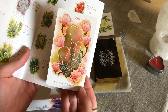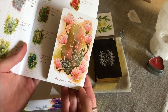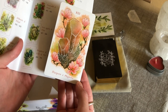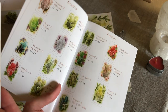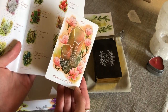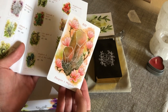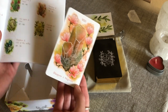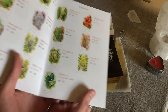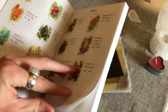It makes it difficult to use as a traditional tarot, because unless you really know the mineral or the crystal and the plant combination and how that might feel and intuitively connect to what the artist chose, which suit they chose to put it in, you would have to use the book. So I can't look at this and know that it's part of the major arcana or that it's a court card and what suit it's in. I have to go searching, and it's not so intuitive to use the index or the glossary, I should say. So that part of it does make it harder to use as a traditional tarot, in my opinion.